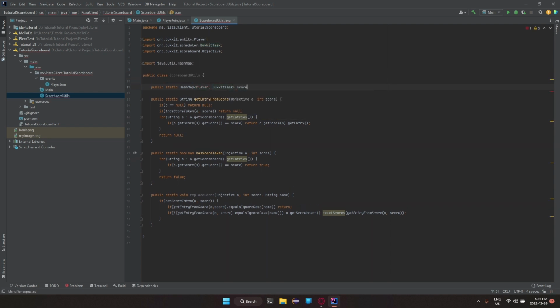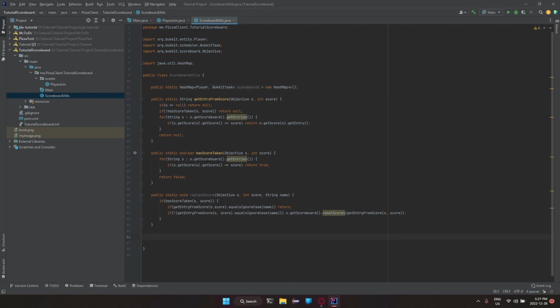Now, scoreboards is equals to new hash map, because we want to be updating the scoreboards, and in my opinion, the best way is to have a hash map of everyone in the scoreboard and then update it through there.